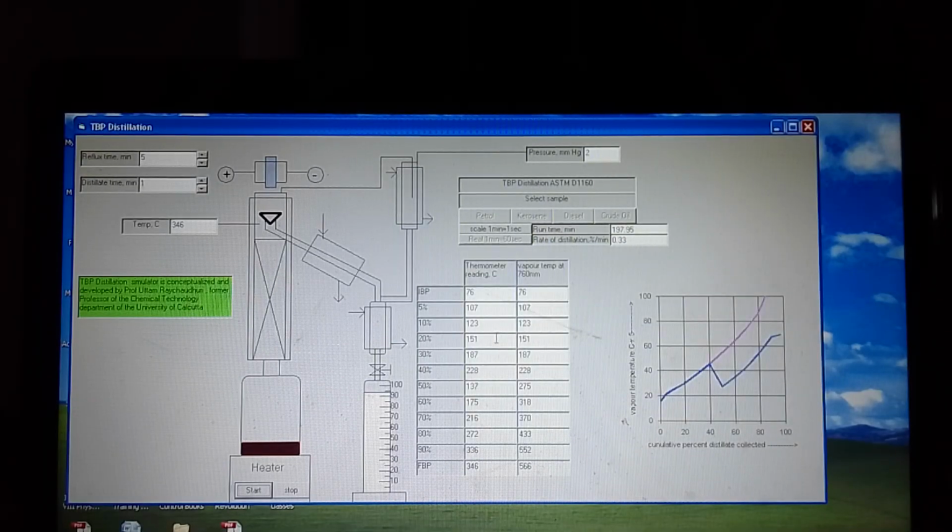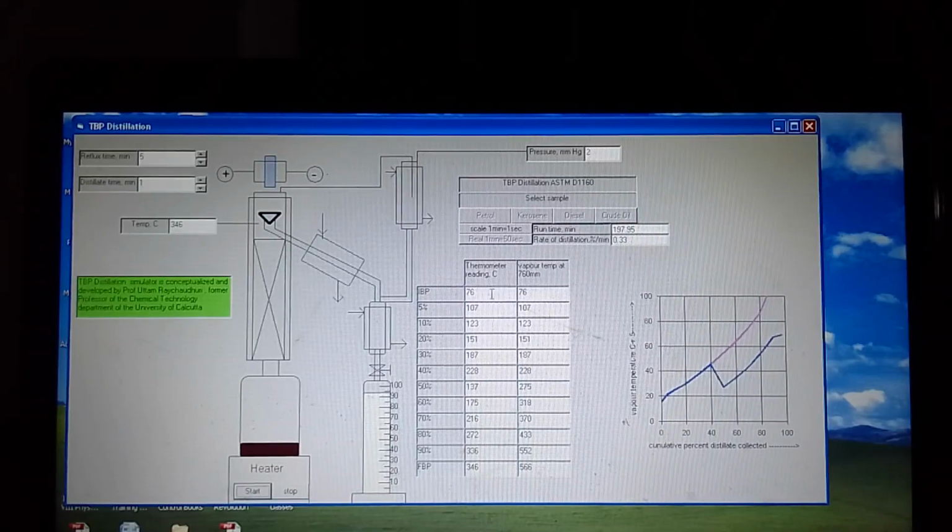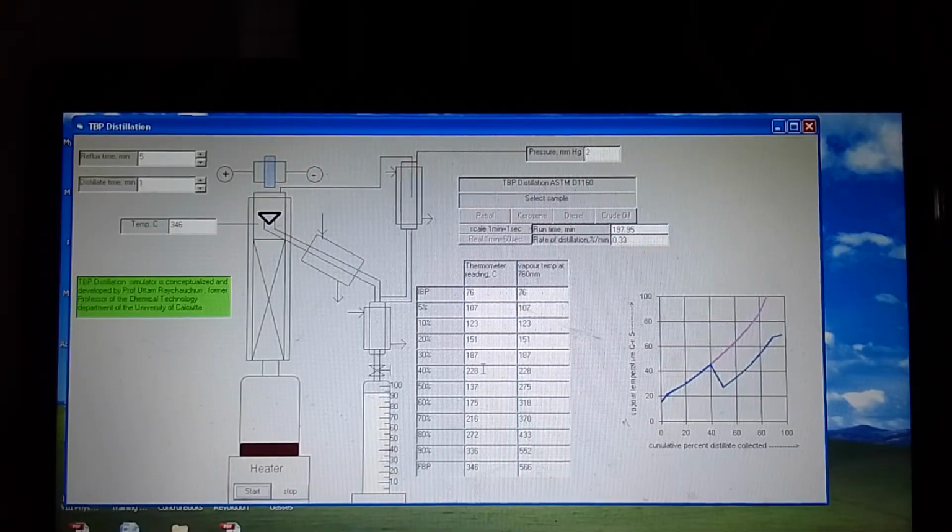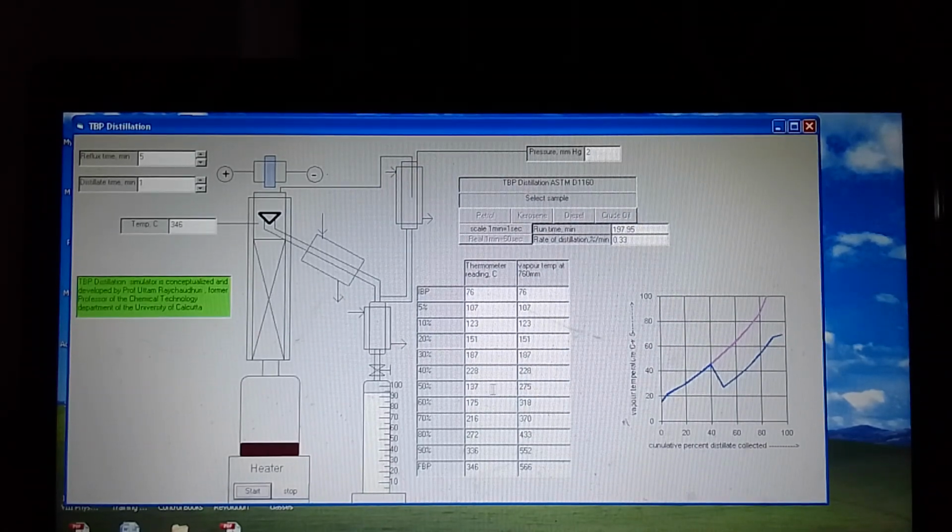Now you will see that this is the distillation data according to the different pressures. For atmospheric pressure you can see up to 228, and then it falls to 137 after cooling. In that case also we applied vacuum, and under this vacuum the distillates are collected, and the equivalent temperature at 760 millimeter is converted from various charts or some conversion factors, and this is uniformly at 760 millimeter.